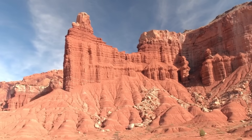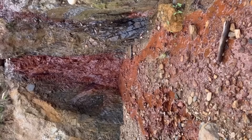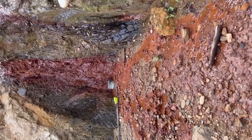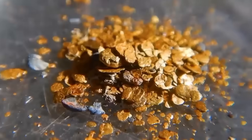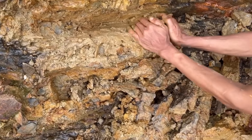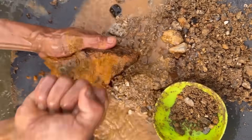Now let's move to a softer clue: sedimentary layering. In riverbeds, deltas, and floodplains, gold often gets trapped in ancient gravels. But again, it's not the presence alone — it's the pattern. Horizontal bands of gravel, fine layers of black sand, sudden changes in soil color: each one can indicate a placer deposit. That's right — loose gold, freed from its rock, and waiting to be scooped. If you spot tightly packed gravels over clay layers with sudden dips and curves, you're likely walking over an ancient gold trap. And sometimes you can even find false bedrock — a hard layer like compacted clay or shale that mimics the real thing. Gold can rest right above it, because in the game of gravity and erosion, gold always sinks.